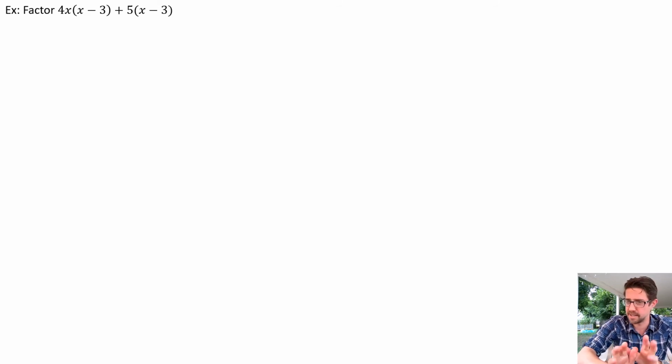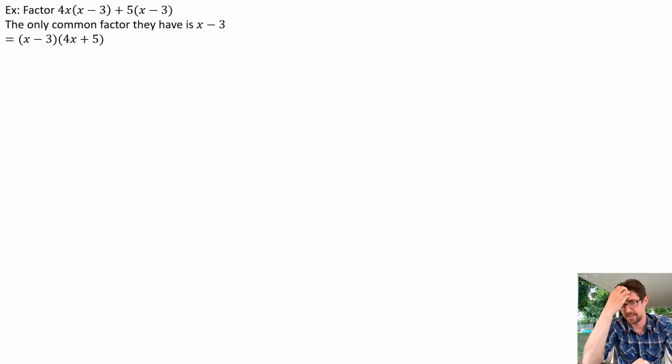Okay, so we're leading into something here, a trick called factoring by grouping. We have something that's laid out kind of weird, and you don't want to start actually multiplying this stuff back out and distributing it. That would be counterproductive. But just look, you have two terms here, 4x times x minus 3 and 5 times x minus 3. 4x and 5 don't have any common factors, but both the terms have a factor of x minus 3, so we can take it out of both. So do it. And that's what you're left over with.